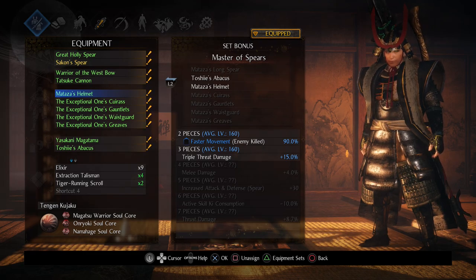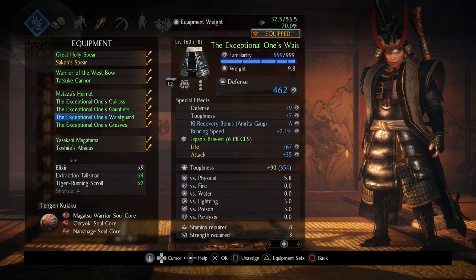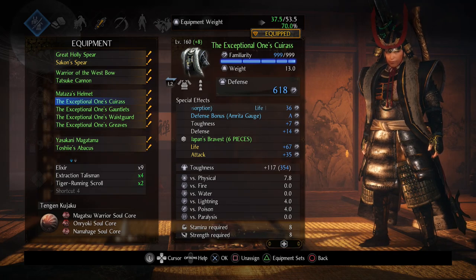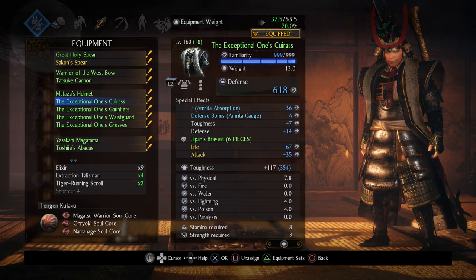Now, the reason I'm using a light helmet mixed in with this extremely heavy armor, you can see the cuirass, for example, has a whopping 13-pound weight, is to keep us in B agility. I don't like being in C agility. I think it's too slow, and it feels clunky.